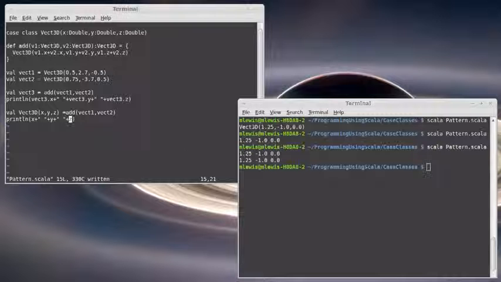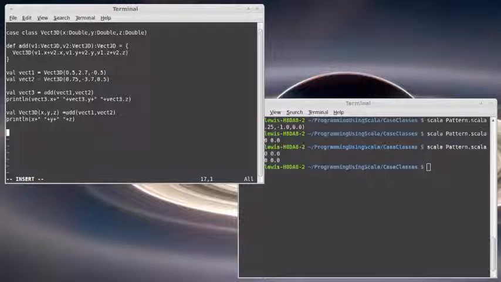Now over time, we're going to see more and more uses of patterns like this. But perhaps the one place that would be most useful at this point would be something like a for loop. So if I had a whole bunch of vectors, maybe we could make an array. vex equals Array.fill. We'll make 100 vectors that are all random values.